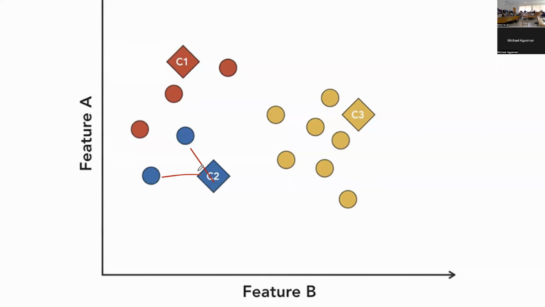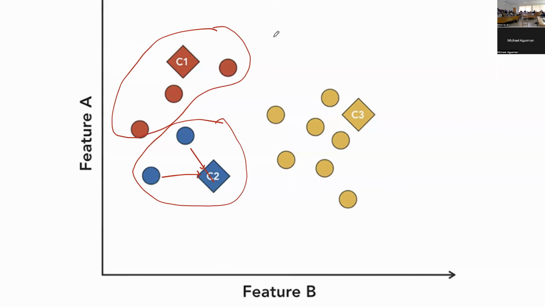These data points were closest to C2, for example, so they will be grouped into C2, and then we have other data points that were grouped to C1, and we have this C3. So we're done with the expectation phase. We've done some random distribution of the centroids based on the number of Ks that we have. We set our expectations sort of.